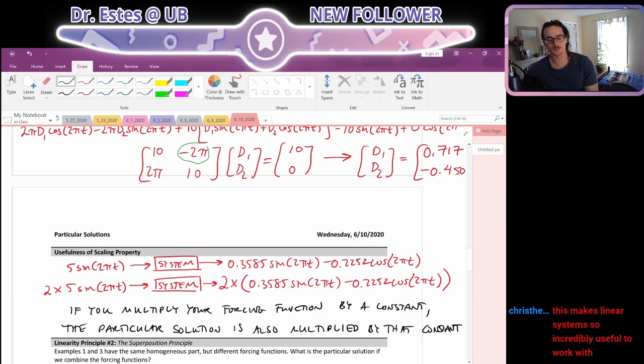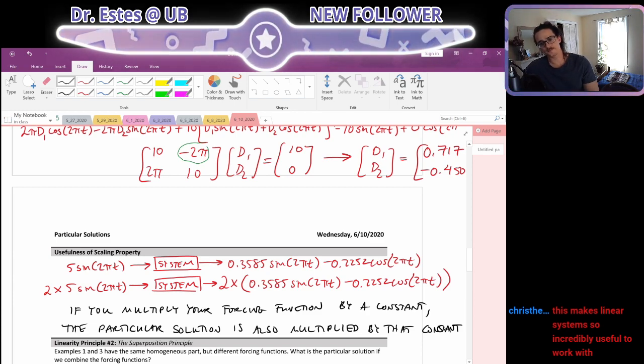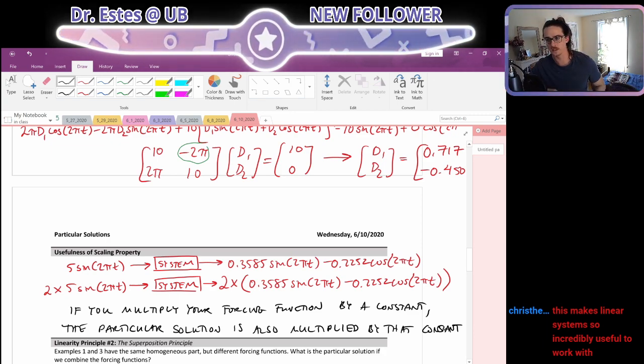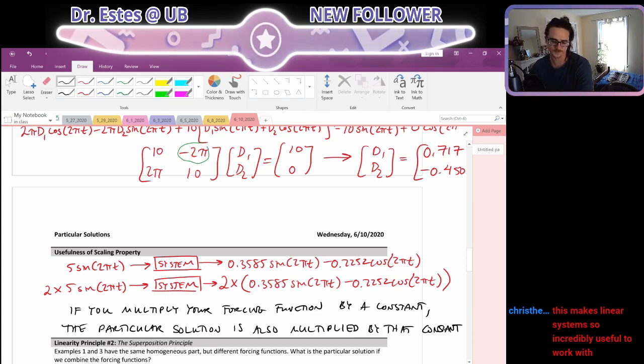Let me give you an example. If you're working with a motor and you apply some voltage, it'll spin up to some speed. Let's say you're like, oh, that's too fast, I want to cut that speed in half. Well, give it half the voltage, and then it'll go half as fast. Or if you want to speed it up 2 times, you double the voltage. That's just a practical example of this scaling property for linear systems.